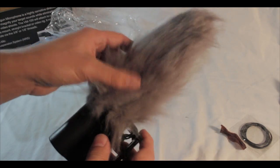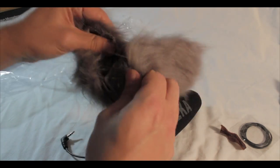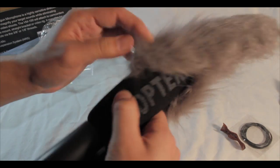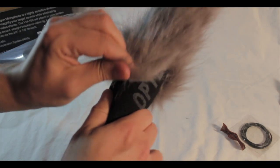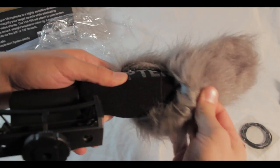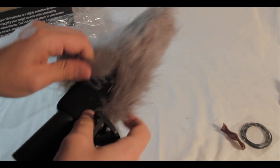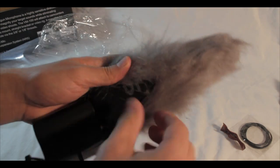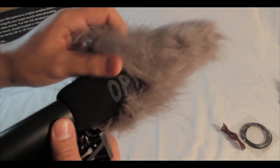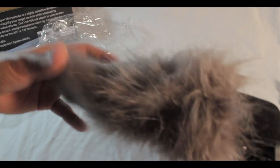It's too loose to be on by itself, so I'm about 98% sure this stays on and the dead cat goes over the top. It's going to be a tight fit — let me see if I can twist it on. There we go. The velcro strap closes like that and that's the windscreen. It could fit on there more but I don't want to mess with it and rip anything. It looks kind of funny — actually does look like a dead cat, maybe a dead mouse or rat.